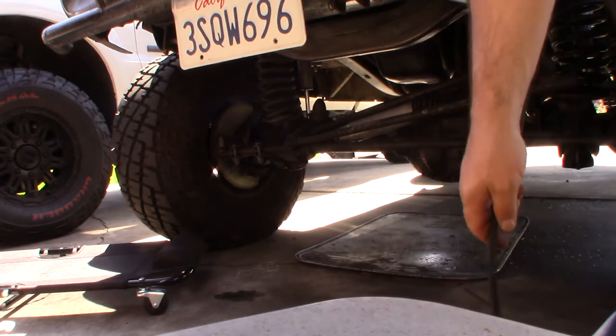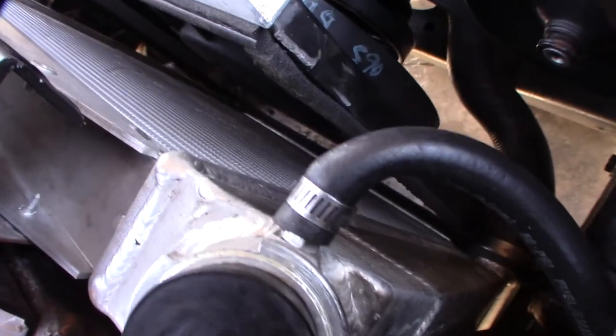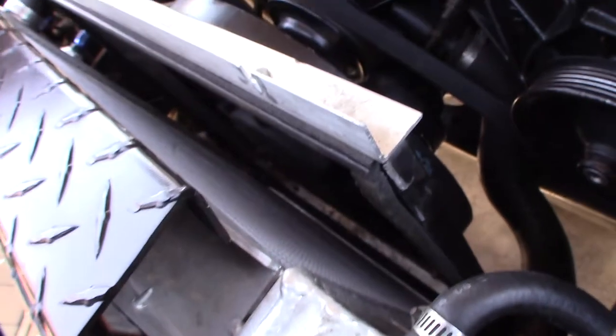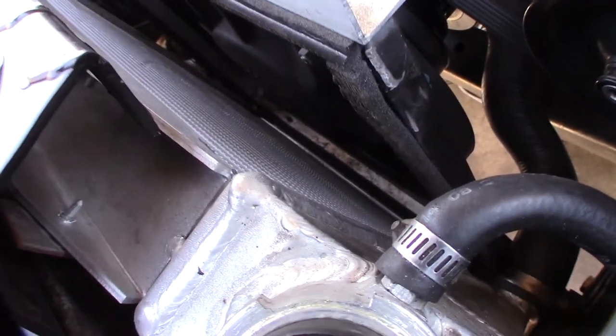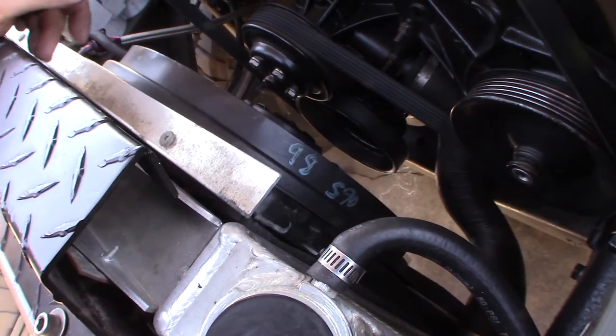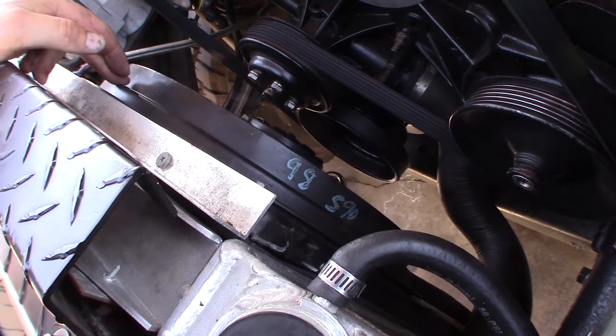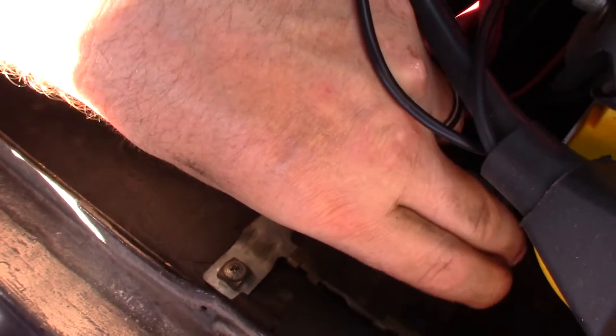See, I've got to figure out where this leak's coming from. I have my radiator pulled forward so you can see in there, it looks pretty clean. Yeah, this solution is awesome. I've never had to worry about my car overheating again, regardless of how hot it is. This is probably one of the better things I've ever done, the Volvo fan conversion. I have a two-stage, and I've never even once gone into the second high-speed stage. I do actually have the dual controller.